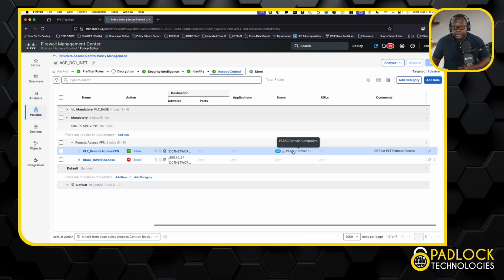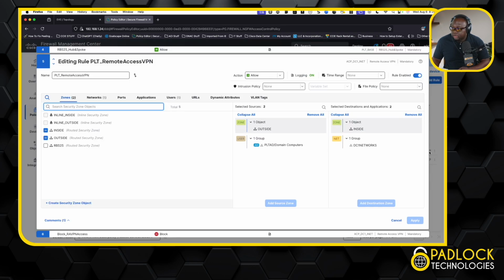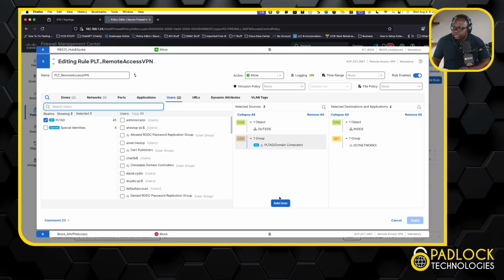AD group here. Now, there's another thing that I want to tell you about using AD groups. They can only be sources, they cannot be destinations. So if you look at this policy here, and I go to users, you see users is only in the source column. It is not in the destination column. So you have to be careful when you create these rules. Now, obviously, stateful firewall, the return traffic will automatically be allowed back, so we really don't have to worry about that. But you cannot use users in destination. If you're trying to use it with destination, you're going to run into a problem there.